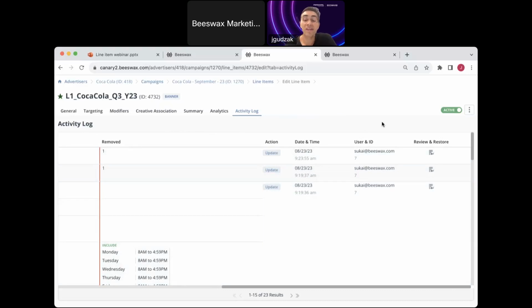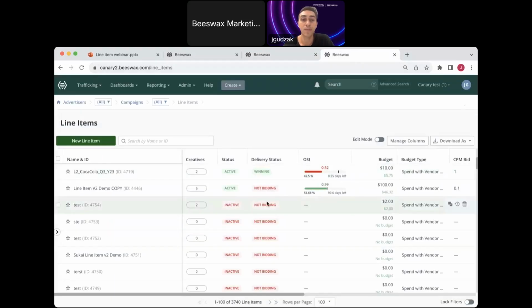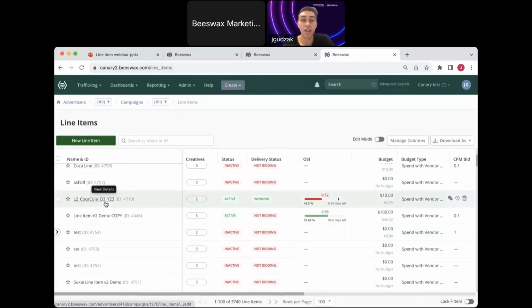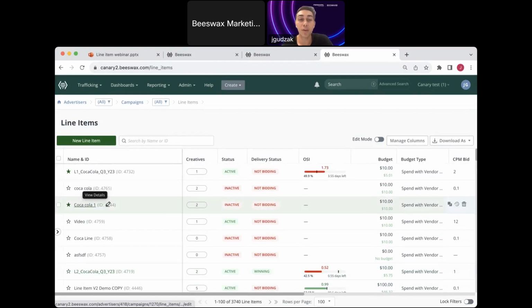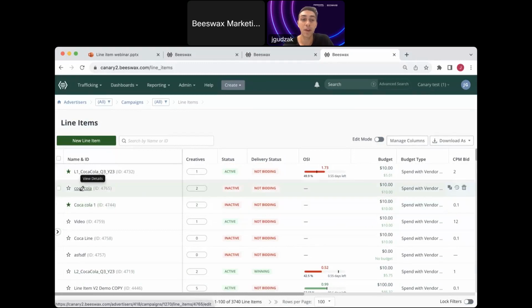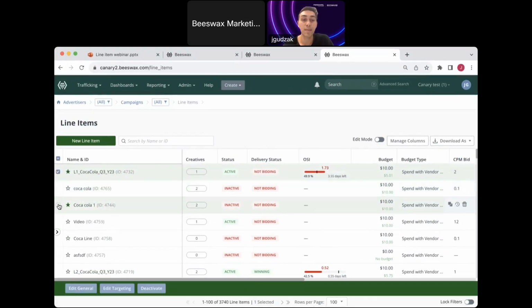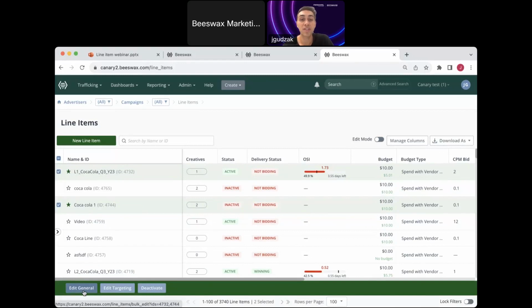Now that we've reviewed some key features for our create and edit workflow, let's dive into some additional features we have. I'm going to make my way back to the line item list view, where we can look at our bulk edit workflow. To get to bulk edit workflow is the same as in V1, where you can select multiple line items, and you'll be prompted a bottom tab bar where you can select edit general and be prompted bulk edit. But if you can remember in V1, it was just a side panel.